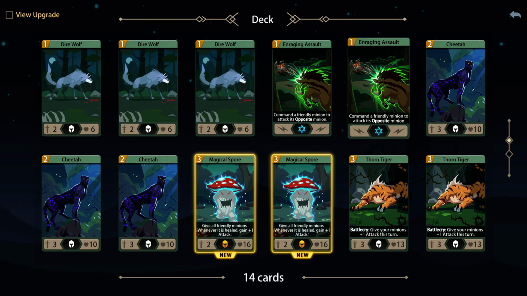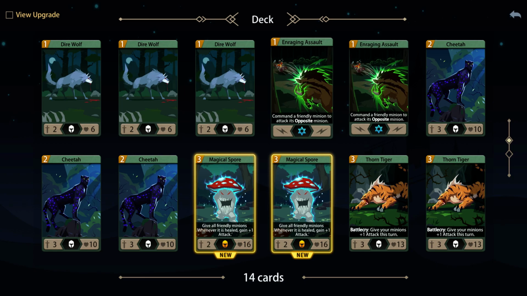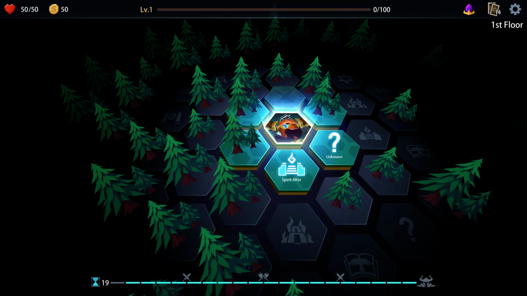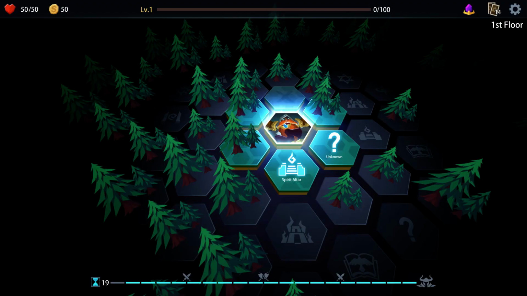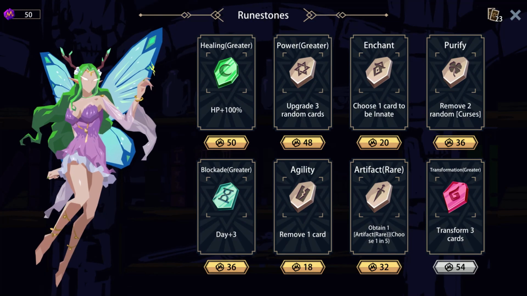Command a friendly minion to attack its opposite minion. It's like an interrupt. If the enemy is attacking, maybe you could use it to attack instead. I have no idea. And that's it, right? Okay, yeah, that's just the number of pages. We have 14 cards in our deck, which is not too little and not too many.